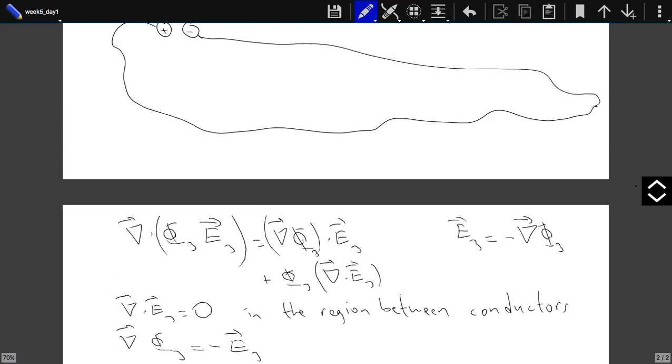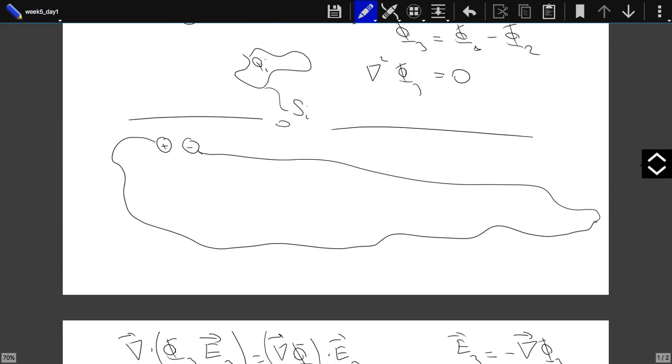For example, let's go back to this example. What is the total charge of this conductor? 0. So 0 electric field is a solution of our Poisson's equation consistent with this total charge. That is the only possibility. There is no other alternative. The positive and negative charges cannot stay in this configuration. They will neutralize.